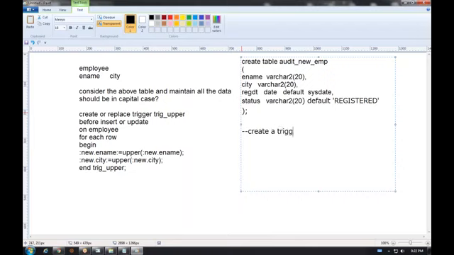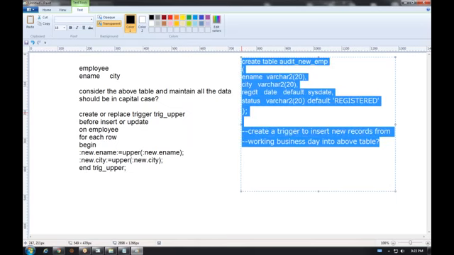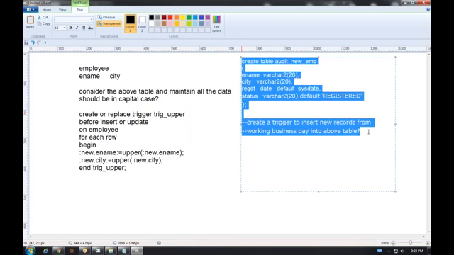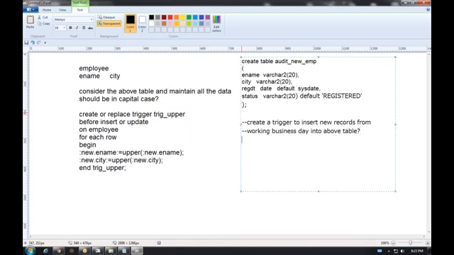Create a trigger to insert new records from the working business day into the above table. How to create it?